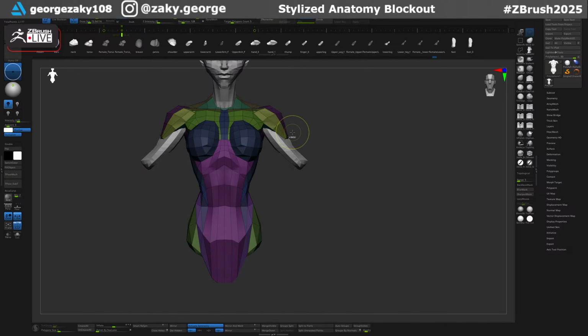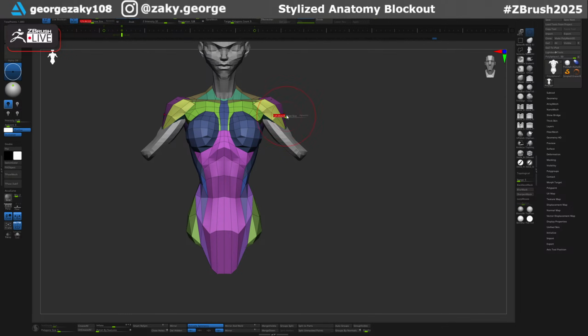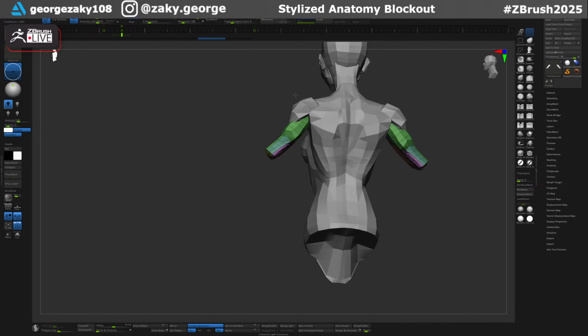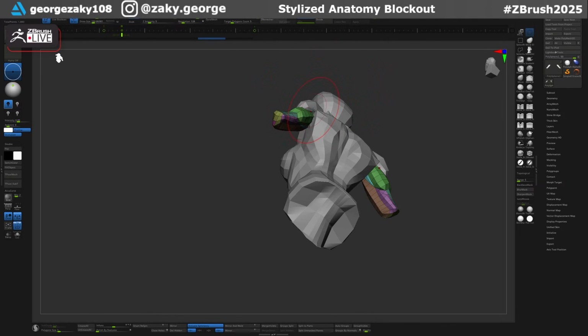So this is pretty much her arm. So let's add her arm.